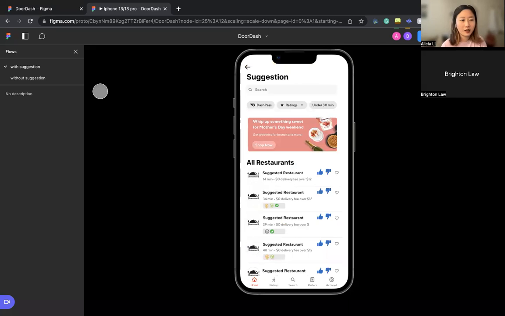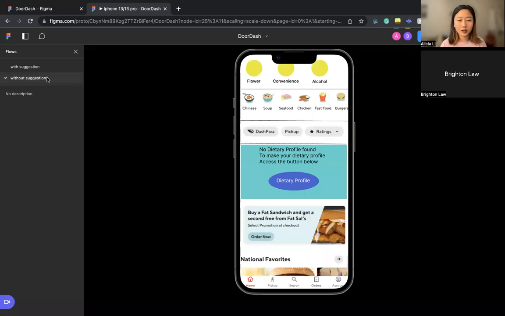And if the users haven't submitted a dietary profile yet, they will be on a different flow, where they won't have a suggestion tab on the top, and there will be a blue section that says no dietary profile found.